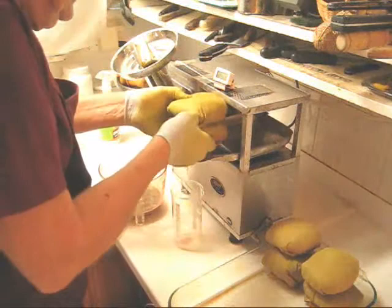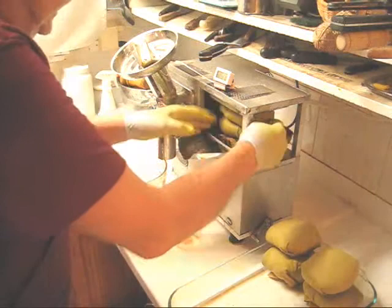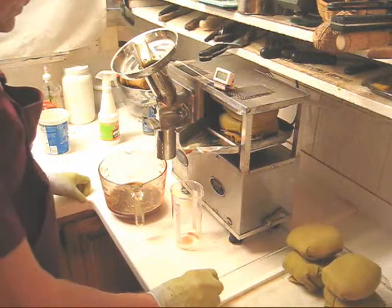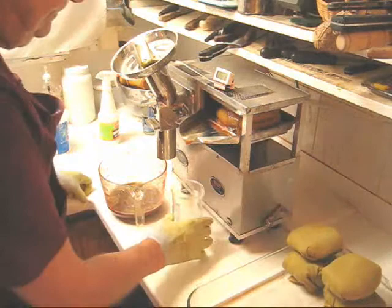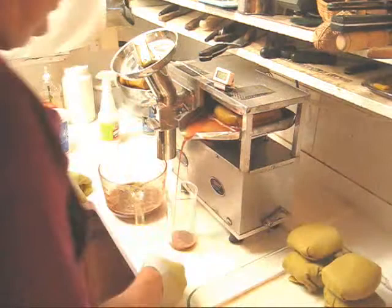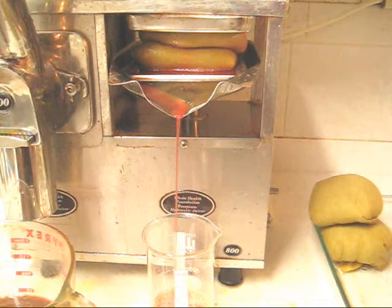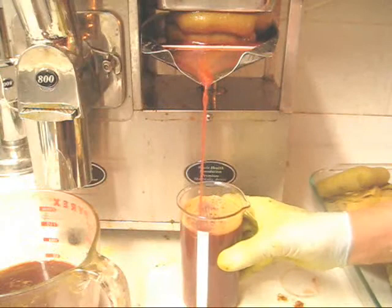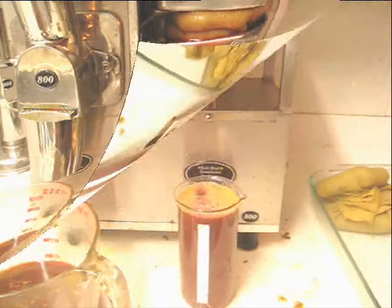I've repackaged the pulp into three double packets, and I'm going to use a measuring beaker to show how much more juice we can get. We'll put two packets in the press — center it, this is very important especially at this stage. Center it left to right, front to back, all the way back. When I get juice flow I'm going to back it up because I don't want it to go up too fast. So we'll back it off a little bit, then advance it all the way. Now there we've got 18 ounces and my container is about ready to overflow.